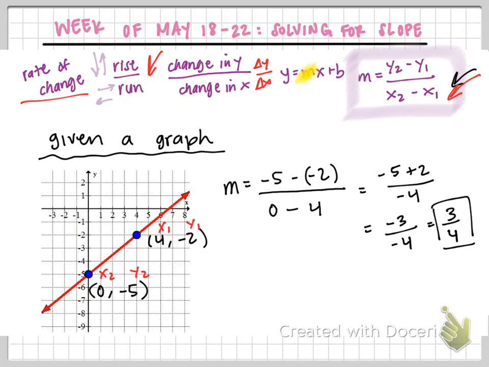And then let me just show you the rise over run as well, just in case. So let's start off at this point. Again, you can start off at either one. To get from this point to the next one, I see that I have to go up. So my rise over run, rise, I went up 3, so that's positive. My run, I'm going to the right 1, 2, 3, 4. Since I'm going to the right, that is positive. So positive 3 over positive 4. And my answers are the same. That's it.